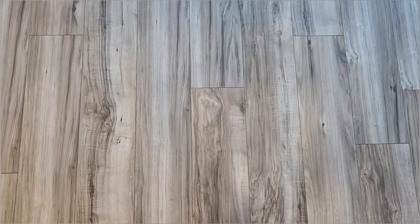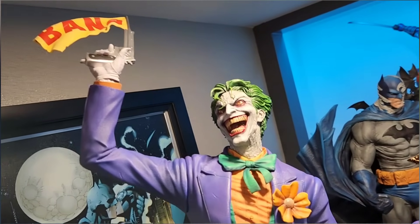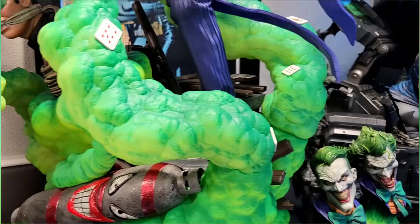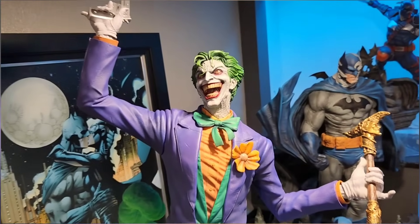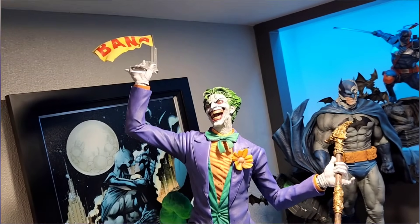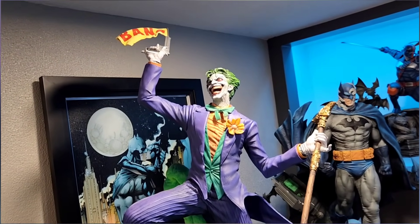Did you get number one right? My favorite Joker in the collection — I absolutely love this statue. It's one that a lot of people kind of wrote off. I could still take or leave Robin being tied up, but the gas is so cool. It's got extra portraits that are absolutely phenomenal — we've got Jim Lee and Jason Fabok there. And I finally got my Hush Joker. I pair him up with Batman back there. He's just so cool and has so much presence with the flag. Great swap-outs. I just love this statue — it completely sums up the way the Joker should look to me.